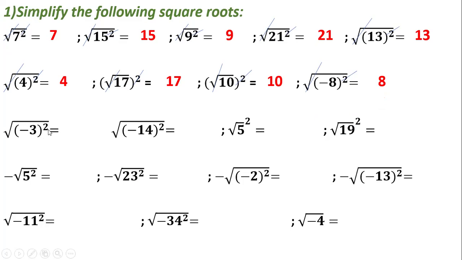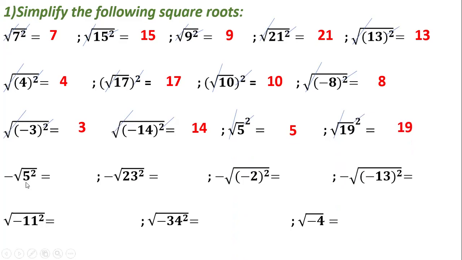Radical minus 3, all of it squared. Also, since I have a negative base, the minus becomes positive and the squared cancels the radical, so it comes out as 3. Radical minus 14 squared, this is a negative base and the exponent is even, it becomes positive, so the squared cancels the radical, it comes out as 14. Now, radical square and inside I have 5, so the square now is on the radical. Also on the same rule, the square cancels the radical and it comes out as 5. This is as if it is radical 5 times radical 5, so I have written it radical 5 squared. Radical 19 squared, also the squared cancels the radical, it comes out as 19.